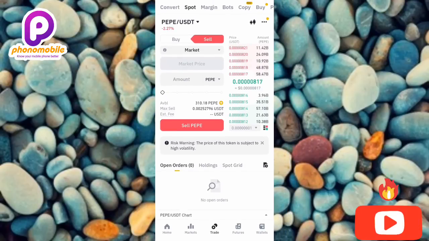At the time trading of the Hamster Kombat token begins here on Binance, you have to come over to your Binance account immediately to sell. That's when you're going to find a better price to actually sell your Hamster Kombat token. So guys, now you can see I've selected market price because I want to sell at the exact market price at that moment.